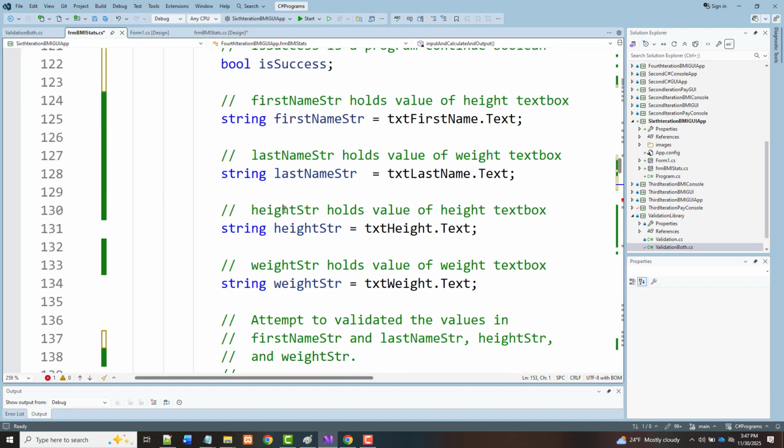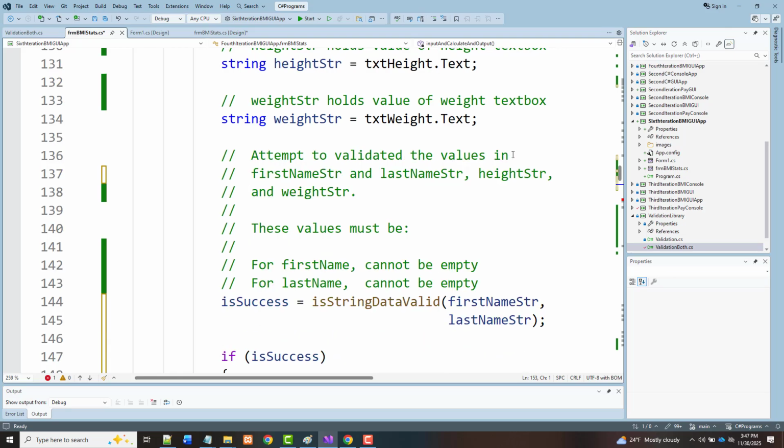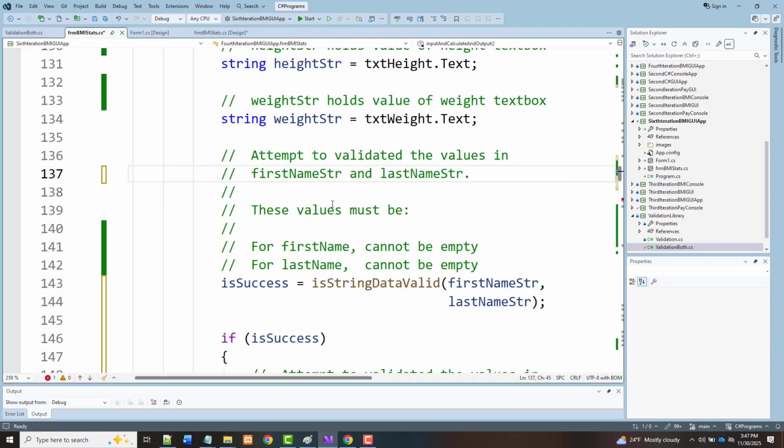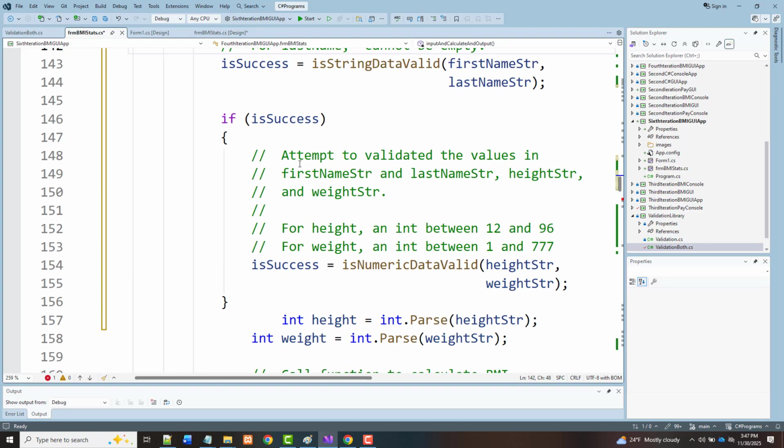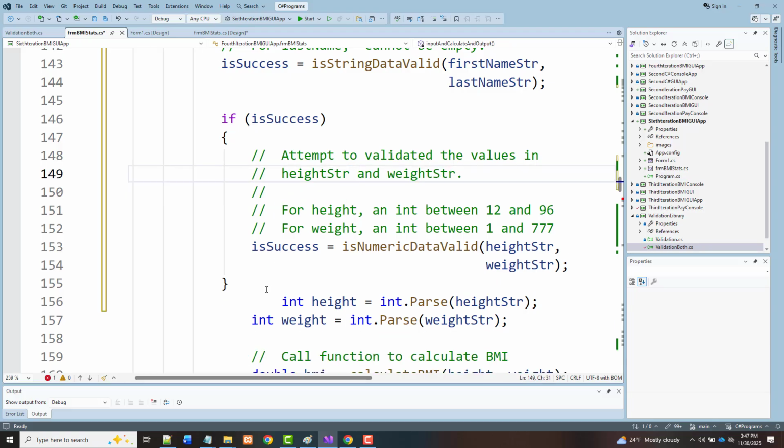All right, attempt to validate the values in first name string and last name string, period. These values must be for first name cannot be empty, for last name cannot be empty. All right. If it's successful, now attempt to validate the values in height string and weight string.